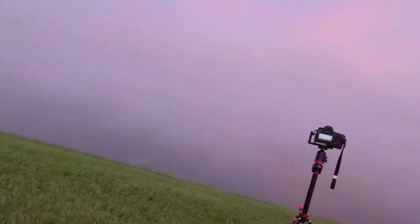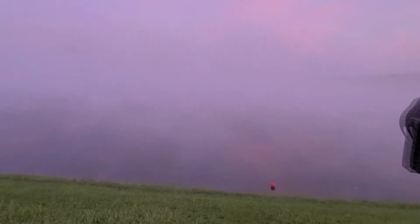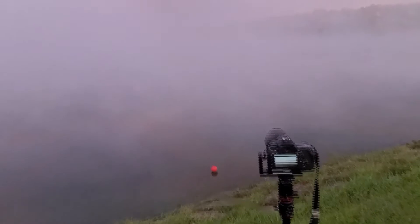I turned around, which I like to do when I go take photos. I'm on the opposite side looking at the dam and some fog on the water. There's a small buoy in the water making that part of the photo, and it gives just a little bit of color.